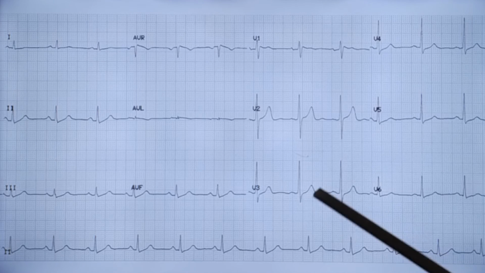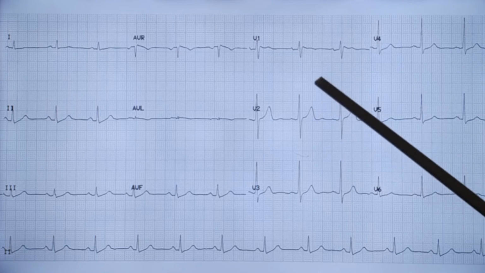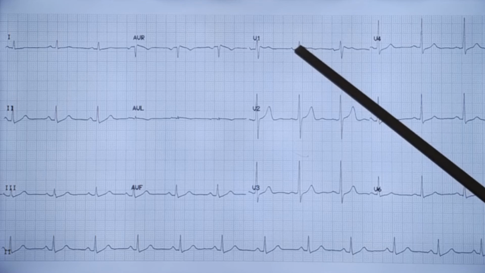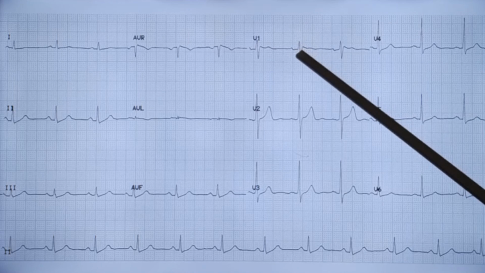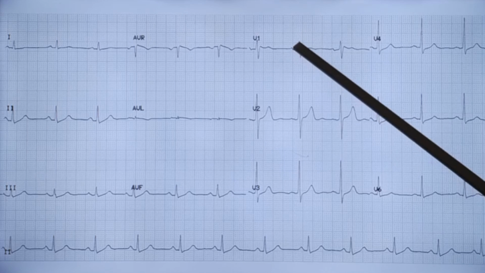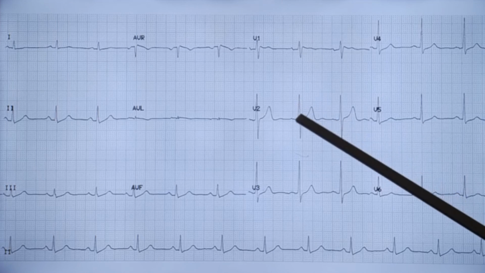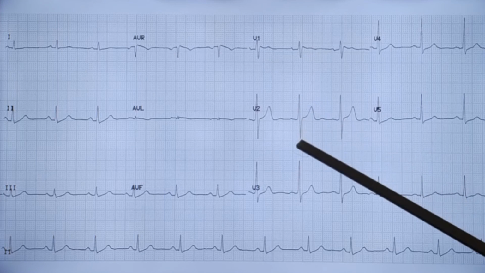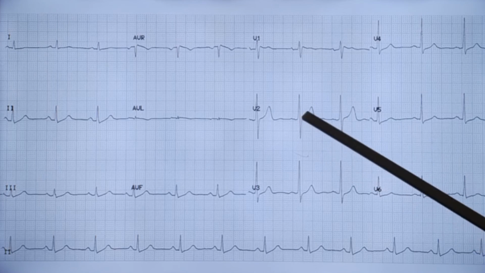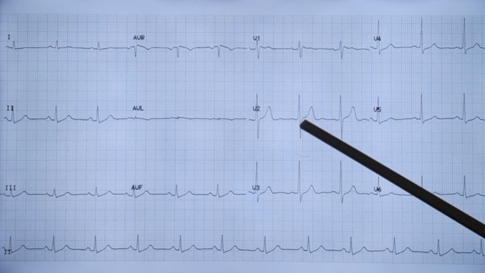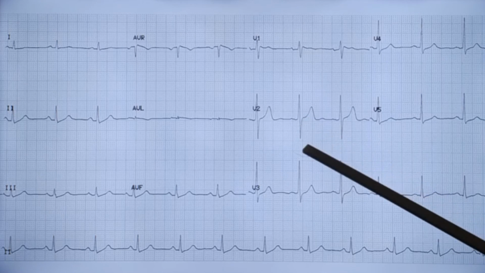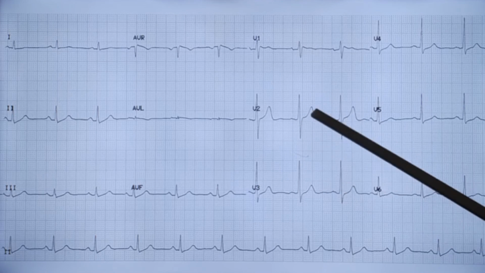Another important factor is the normal R wave progression. We can see that there is an R wave here. It is not very tall, but usually it is much lesser, maybe 1 millimeter or so. Here the R wave is slightly taller. And you can see that in V2, it becomes an RS pattern. This is known as the transition zone, where R becomes dominant.